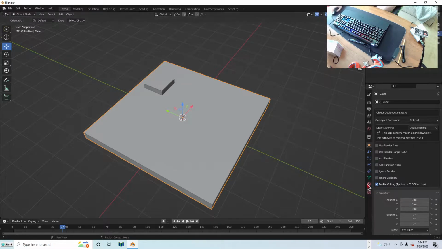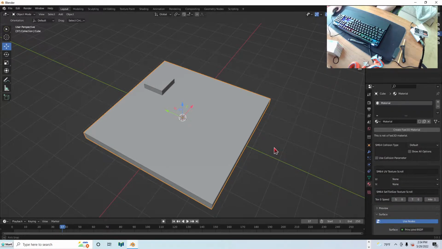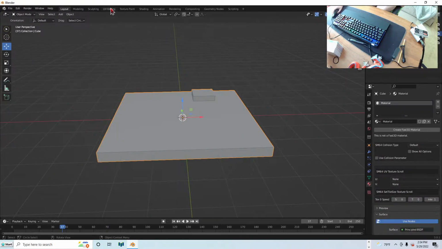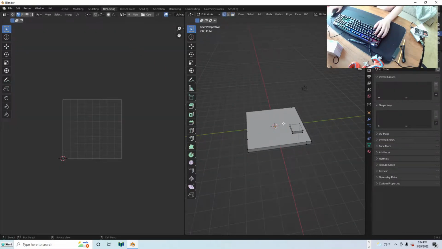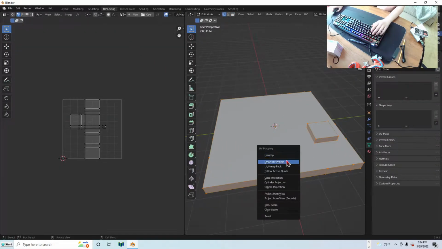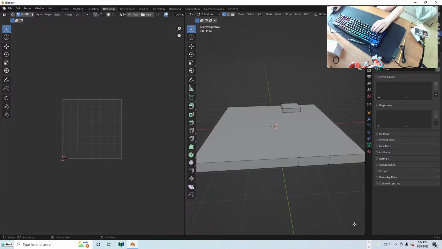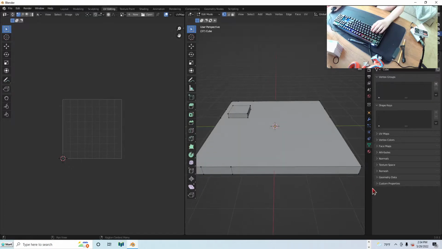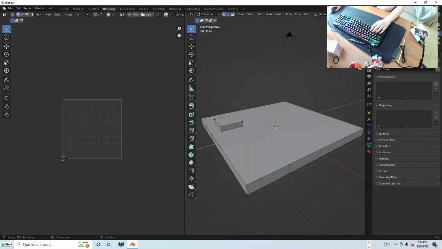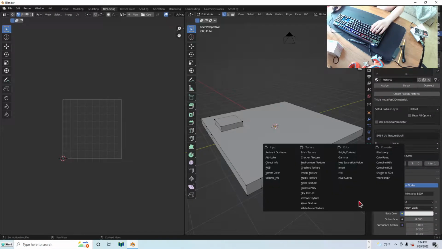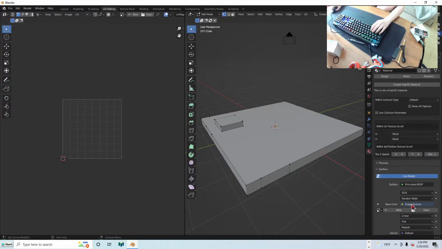Now what I want to do is go on materials right here. Before we do that, I'm actually going to UV unwrap it. Easy to do. Now I'm not gonna teach you anything about Blender, you're gonna have to learn that yourself. Smart UV project is really good though if you want to do this quick and easy. Either way, you can see our little thing there. So now we go in here, base color, image texture, that fun stuff.